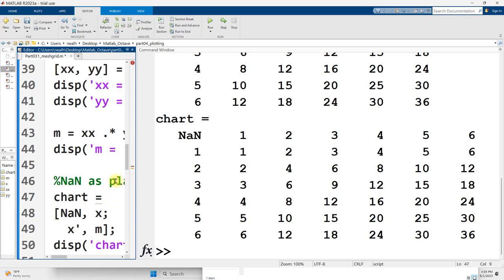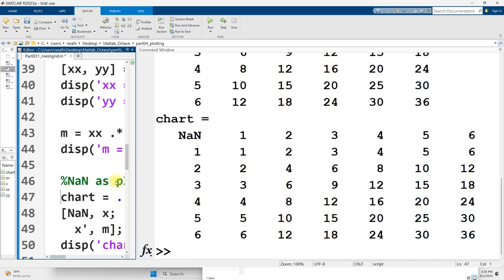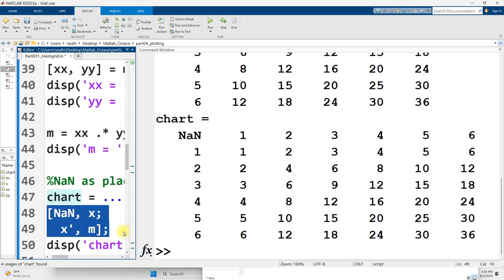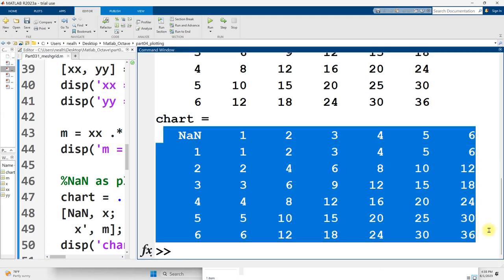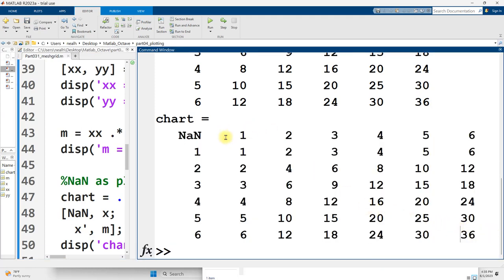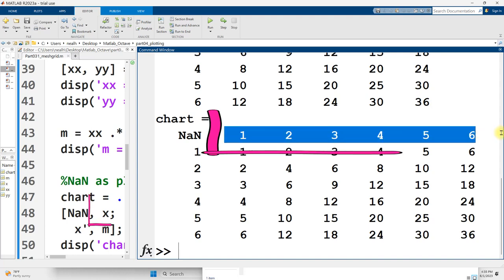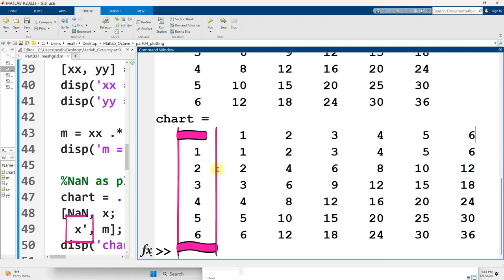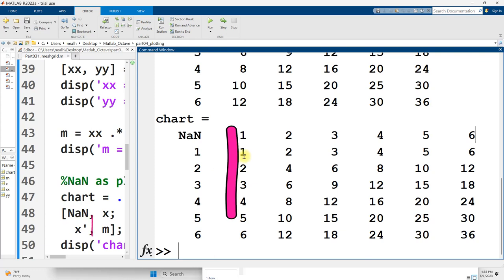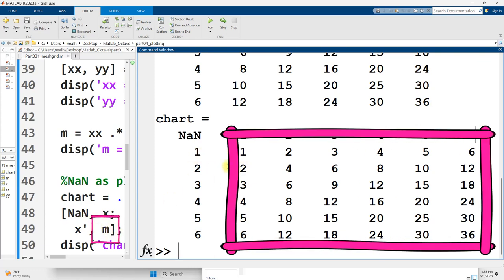Actually, that won't work unless I have a dot, dot, dot, so let me just add that in. Great. So now I could rerun the code and it would still work. But I've got my composed vectors and matrices right here, and the result of displaying the chart is this right here. I took the vector that I used as the first input and put it along the top row, and then I took the vector that I used as the second input, in this case the same vector, and put it along this first column, and then to the right, I placed matrix M.